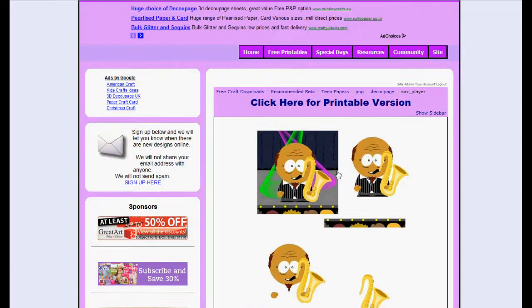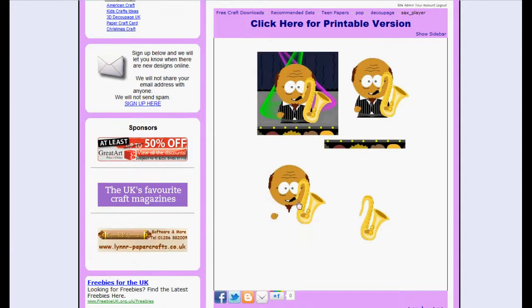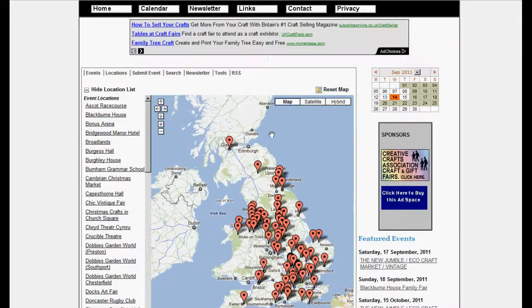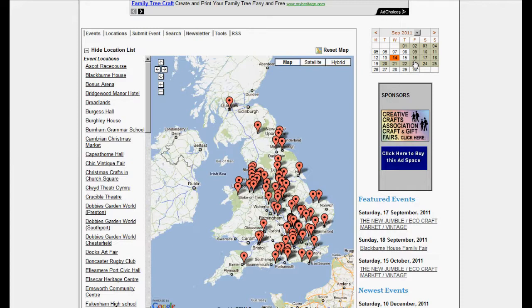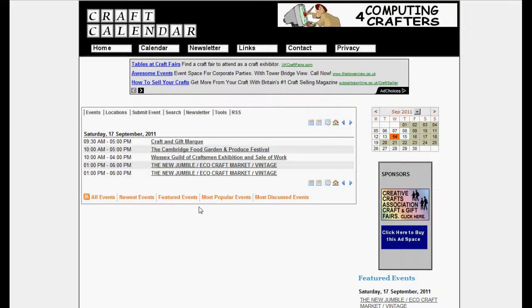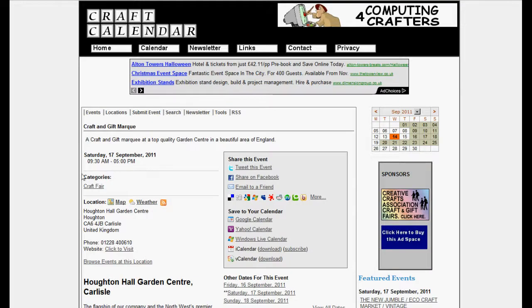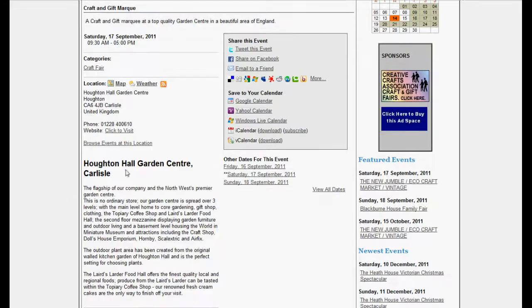Right, let's finish off this week by having our normal look at craft calendar. Here it is, and if we click on the 17th, you'll see there's a crafting gift marquee. I believe that's our friends at the Creative Crafts Association at Horton Hall Garden Centre near Carlisle.